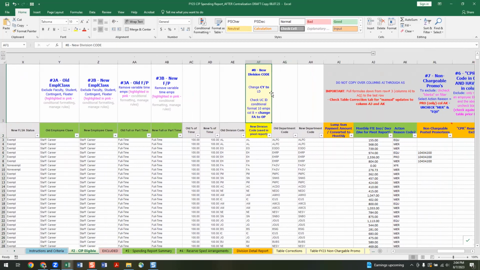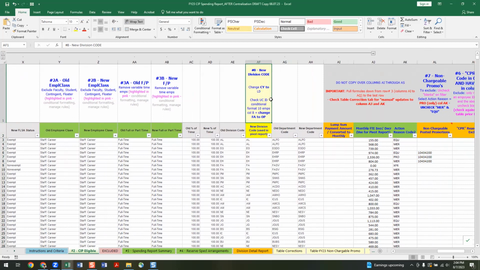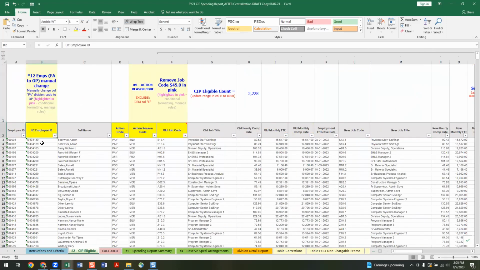In here, this is one of those situations where I'm ready to gray it out or get rid of it, because in the very beginning we had to change CY to LD. Apparently they hadn't fixed it. It took them a while, a couple of series of reporting, and it finally got fixed. So there is no more CY in here. Those have already been cleared out. Gotcha. And then we have these 10 employees that had to be changed from FA to OP, but that was only anything after January 1st. So we're not going to touch these yet until we start doing exclusions and all that. Later on, we'll get to that point. And over here, that's why we highlighted all of those people for conditional formatting for after.